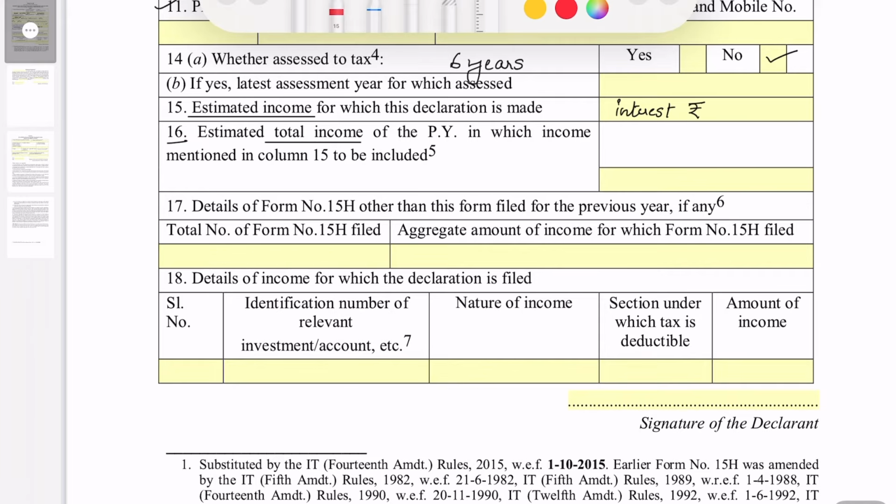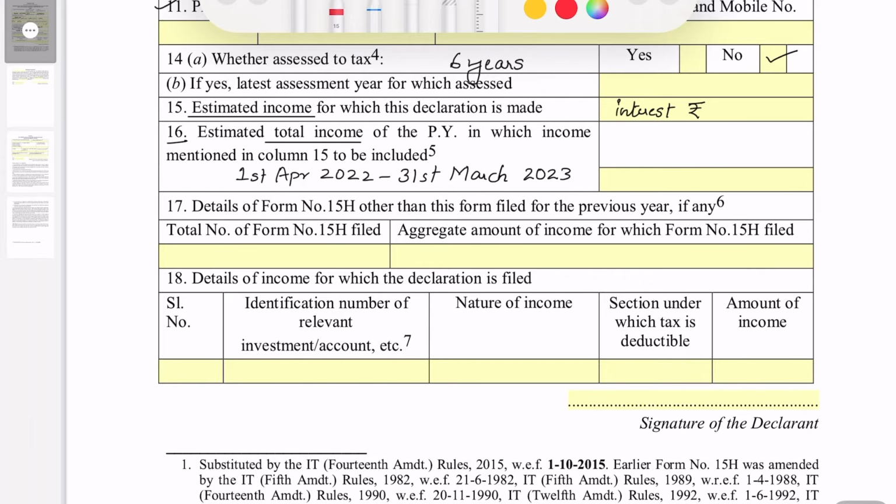Let me be very clear with this because this is also something a lot of people get wrong. So the financial year has started from 1st April 2022 and it is going to come to an end on 31st March 2023. That's next year, all right? So whatever your father is going to earn starting from April 22, May, June, July, August, all the way up till March 2023 is going to be the total estimated income.